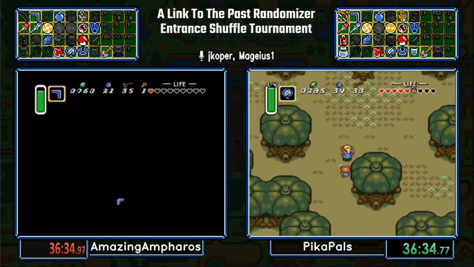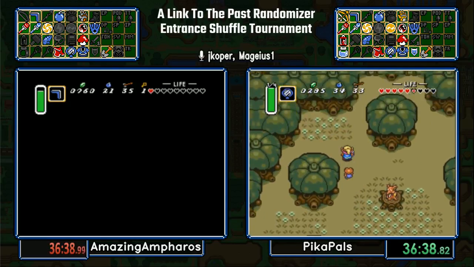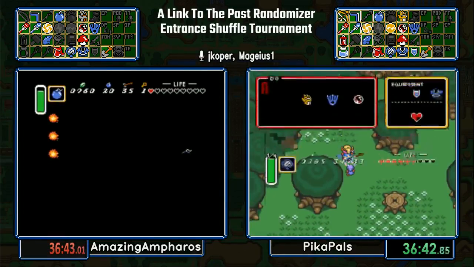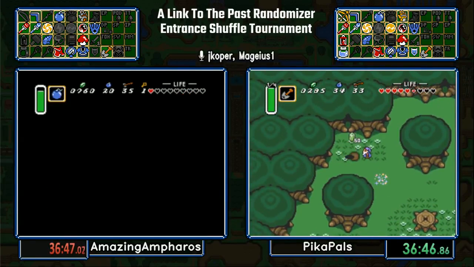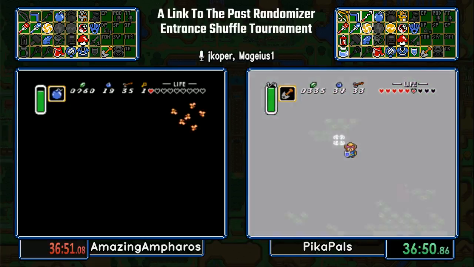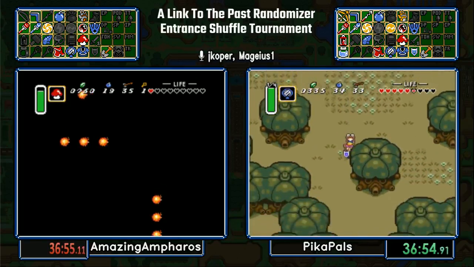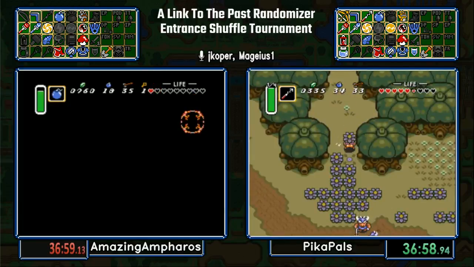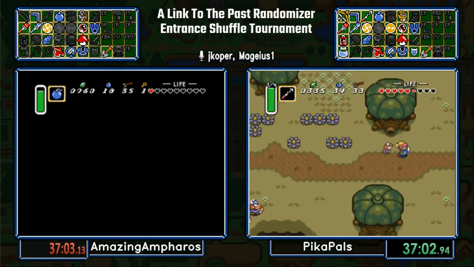That is true. That is very, very true. I'm assuming neither of them have gone and checked the Dark World shopping mall? But wow. Ooh! Stumpy having the hookshot! No, Pika is the first one who got Dark World access, and he's just now started clearing the Dark World. There's been nowhere close to an opportunity for the Dark World shopping malls here, but PikaPals is really in good shape on items now, that's for sure. Yeah, it's just getting used to the entrance shuffle again.